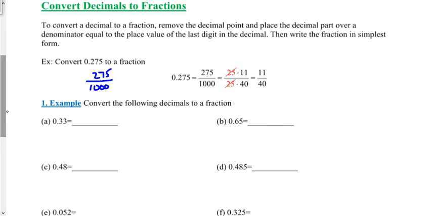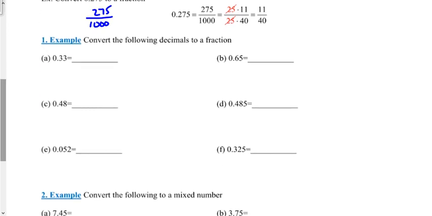So for this first one that we're going to do together here, I've got 0.33. Now this is read as 33 hundredths. And the answer to that ultimately ends up just being 33 over 100. I know this a couple ways. One, by its name, 33 hundredths. Or I could say, look at this, it's got 2 decimal places, and so I could just put a 1 with 2 zeros down there. And so I know it's going to be over 100, and then I'll just put that number there. 33 and 100 have nothing in common, so they are done. We can't reduce that anymore.